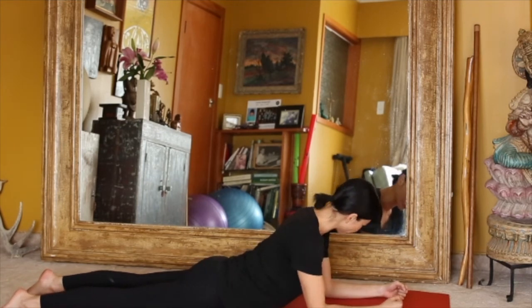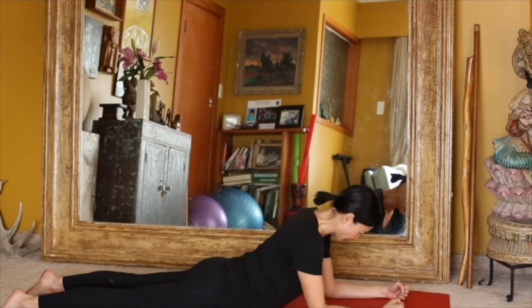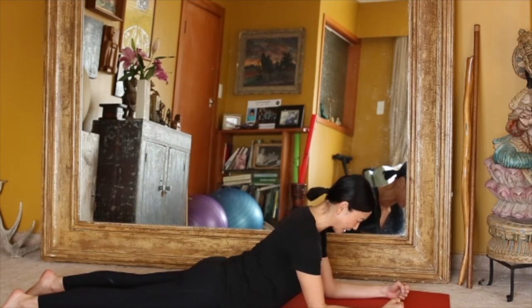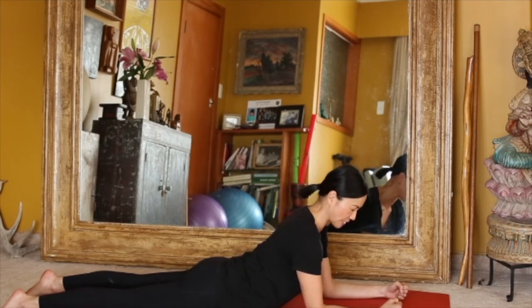We just have your elbows right underneath your shoulders. I like to make little fists with my hands, just to keep the musculature in my arms engaged and keep the chest lifted. So taking an inhalation here, exhaling, I'm going to subtly draw my elbows back towards my hips.